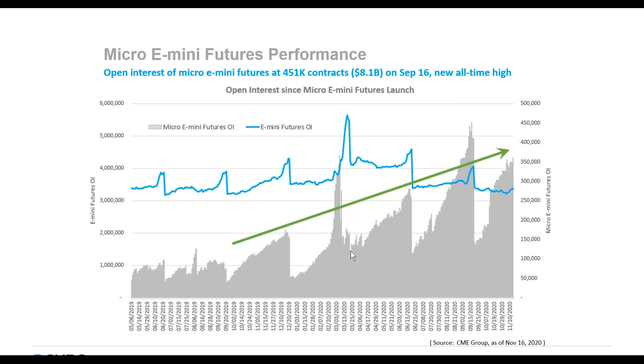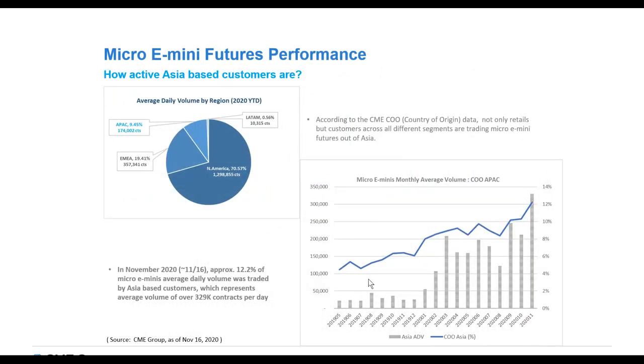Now, you could see that the gray zone is the open interest for the micro e-mini S&P or the micro e-mini index. Over the last 2 years, it has grown from strength to strength. This is a very good indication that people are not just trading casually intraday, but they are also taking positions. That's something I'm very proud about, because since the start of these micro e-mini index futures, I have been engaged with CME Group. Now you could see that in Asia alone, the share we have taken in this daily volume, the traders have been increasing from strength to strength. I'm not trying to claim any credit, but I'm very honored to be part of this growth.